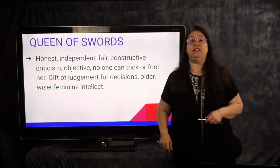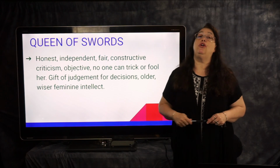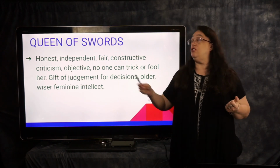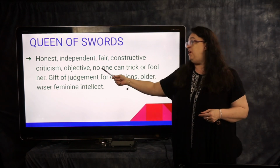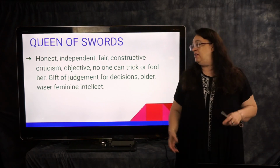She can be very objective, so it's good for her to kind of see different sides. No one can trick or fool her, so it's kind of that Ace of Swords energy where you can go through deception and all that. She can definitely do that. She has that ability. She has a gift of judgment for making decisions, and she's an older, wiser, feminine type of energy.